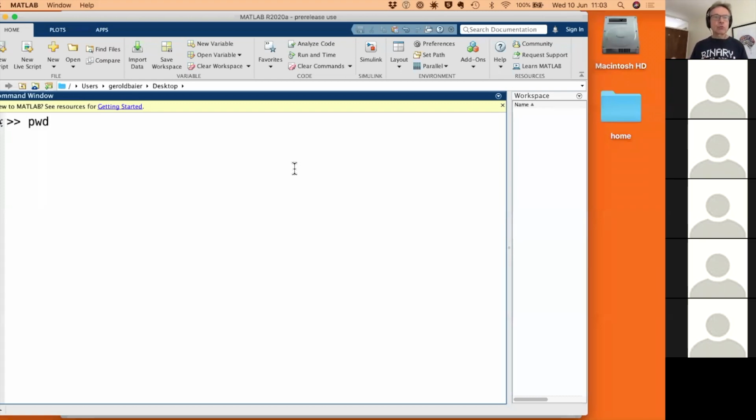A useful one is pwd. If you press enter after typing pwd, you can see where in the space of your computer you are, the current directory. It's extremely important to know, because if any file that has Matlab code in it is in that directory, you'll be immediately able to execute it from Matlab without specifying the path to it.